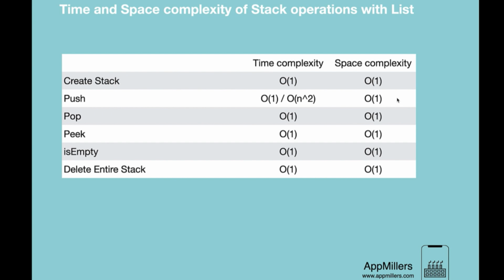Now the next method is the pop method. The pop method is responsible for removing the last element from the stack and returning its value. Here the time complexity is O(1), because in this case we are using standard functionality of list, which is the pop method. The pop method for list takes O(1) time complexity, and the space complexity is also O(1), because here we are just deleting an element from the list. Now the next method is the pick method. The pick method is responsible for returning the last element from the stack. We know that in case of list, when we access any element in the list, it takes O(1) time complexity. This is the most efficient property of list.